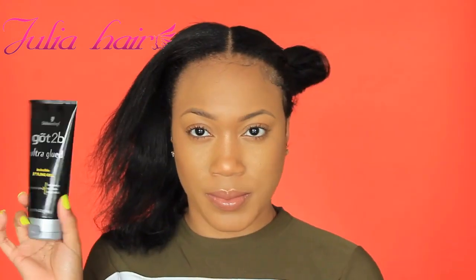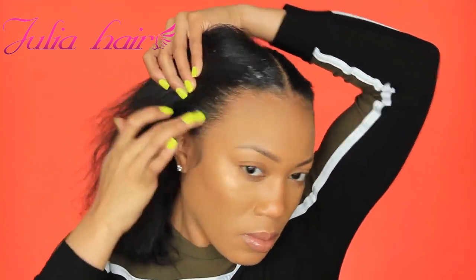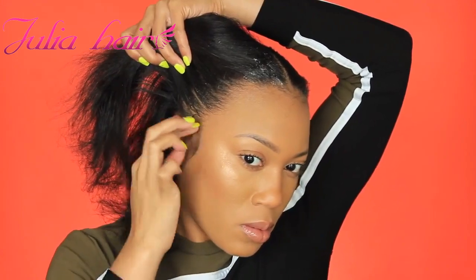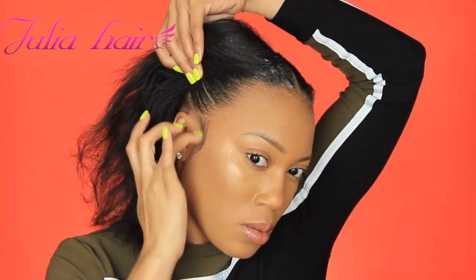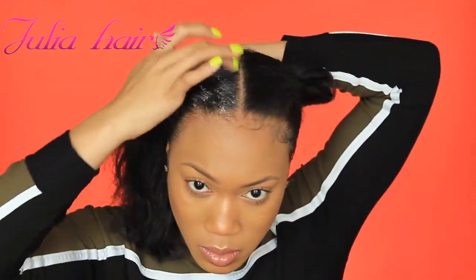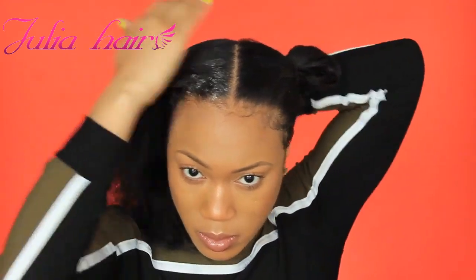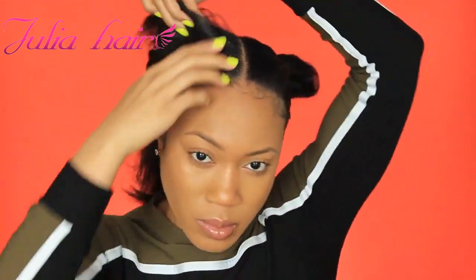However, I am gonna go ahead and take some Gotta Be Glue and Ebon Edge Control. You guys see the texture of my hair. You guys know that I have heat damage. You guys know that my textures are all over the place. I don't have the super smooth, silky hair. So this is going to be great if you have coarse hair. The combination between the Gotta Be Glue and the Ebon Edge Control has worked for me just amazingly. So I definitely want you guys to try it.